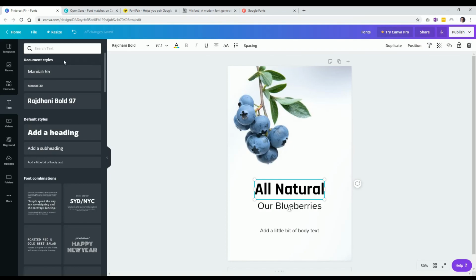Remember, a couple general guidelines for fonts. Between titles and body text, try to double the font size as much as possible. And again, be reasonable and have a bit of nuance there, but generally if you can double the difference between titles and body text, you're going to be in really great shape.